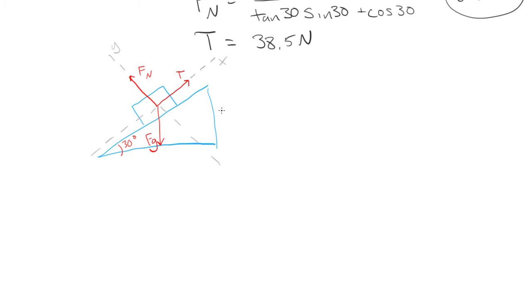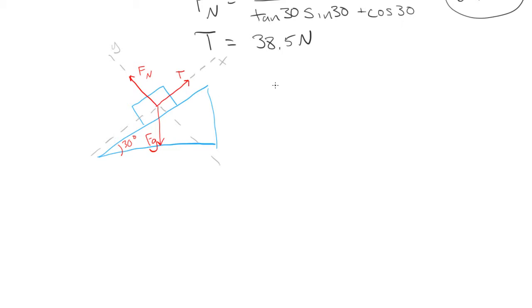In addition, since the two things we're after lie along the x and y axes, we don't have to solve two equations simultaneously. We can write down an equation for x and solve that for tension. Done, got tension. Write down an equation for y and solve that for the normal force. Done, we have the normal force. All right.